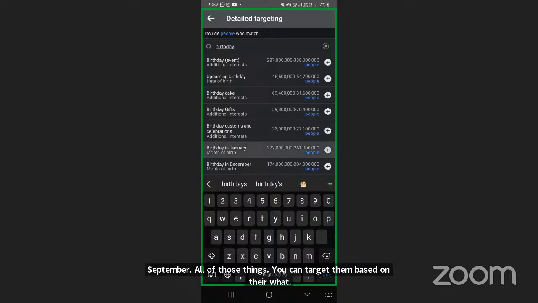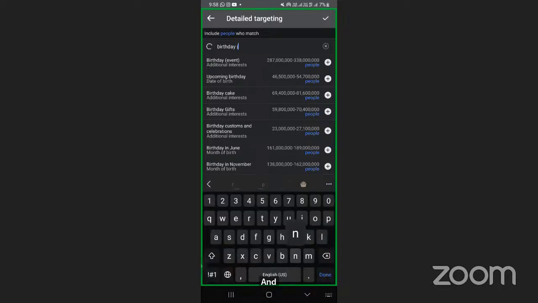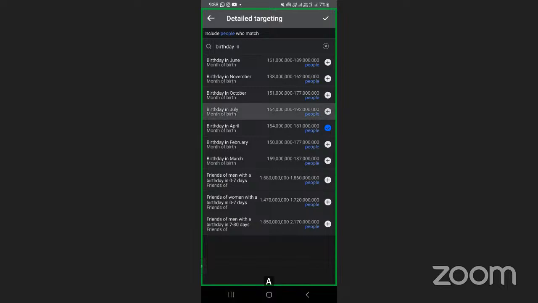You can say month of birth. Those that are born in January, those that are born in December. So far, the person types on his or her profile that they are born in so and so month, and the person normally celebrates birthday on Facebook. So automatically the person is going to see. That's just what that means. So you have to select birthday in June, February, and other months. Just type it in full. Just type birthday in April. You can see now, just typing birthday in will show you everything. I can see birthday in July, October, November, June, February, March, and all of that, right?